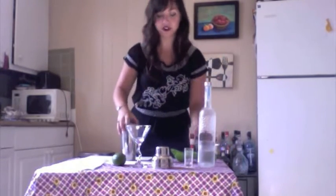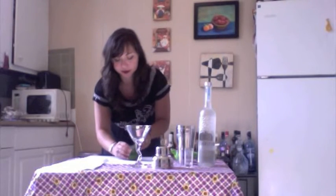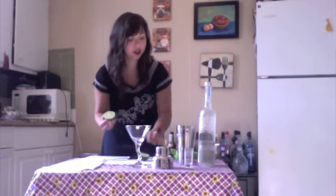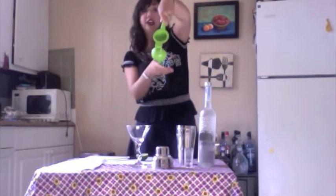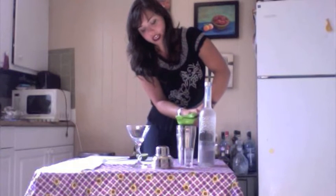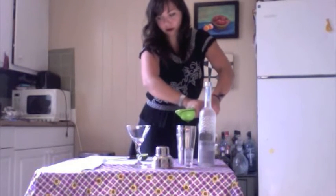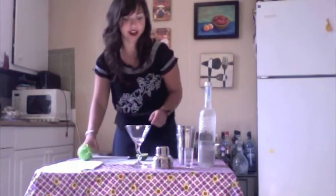Next, what you're going to want to do is take your lime. You're going to cut it in half. Be very careful. Put your lime with the fruit side down into your squeezer and squeeze half of that lime into the drink in the martini shaker. And you can put that off to the side.